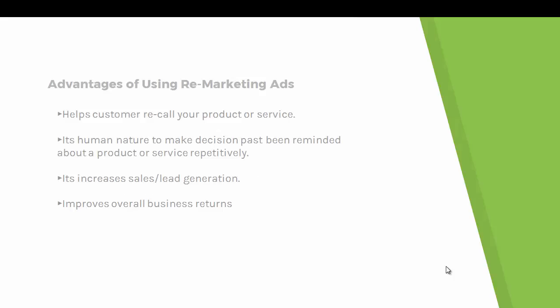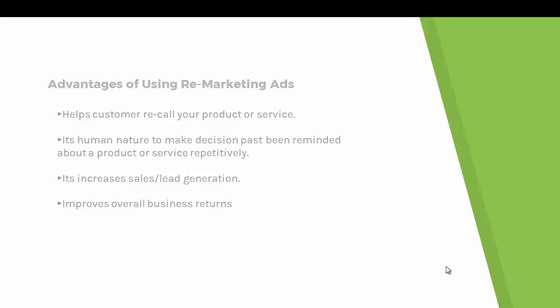One of the important pointers to know while we are learning remarketing is what is the benefit to a company or organization, or if you are the business owner, how you would get to reap the best possible output from your remarketing activity.